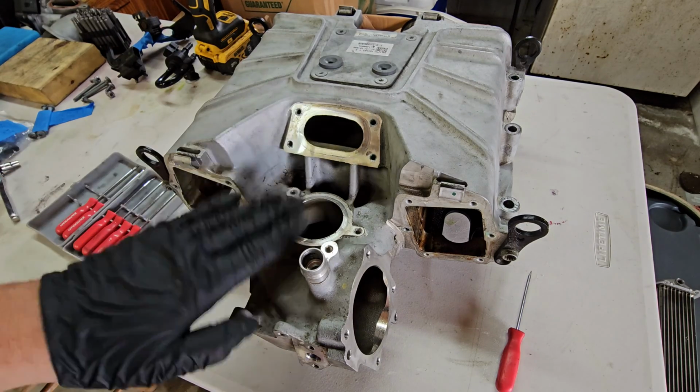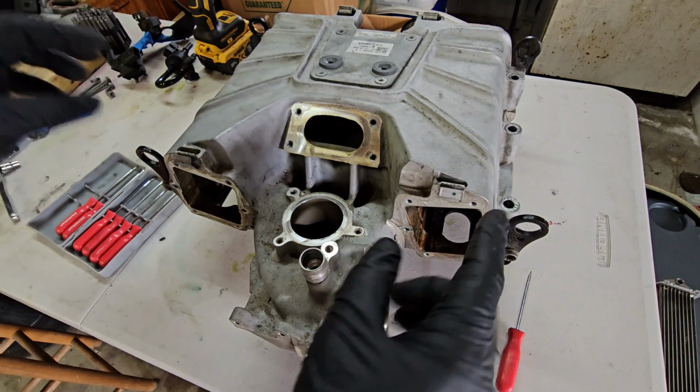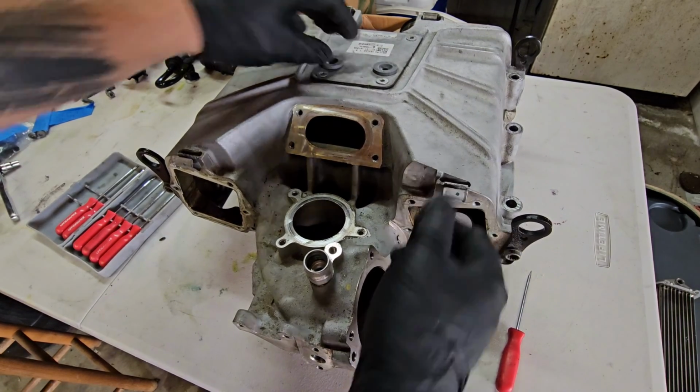All right, so there's nothing else that needs to be done here. We're not going to be removing anything out of this right now. I'm going to move on to removing little accessory pieces, like the clips that hold on your engine covers. I'm going to remove this plate. Show you how to do that in a second.